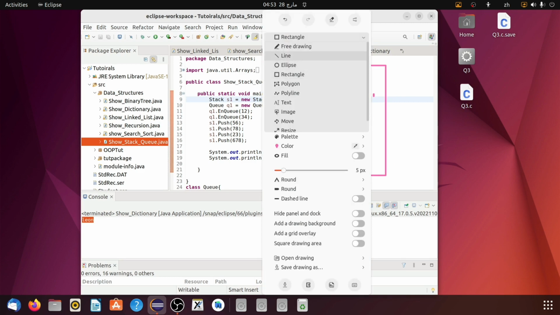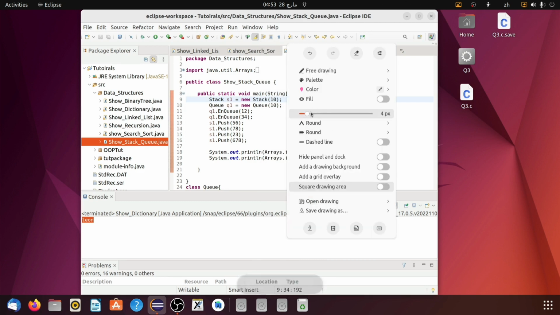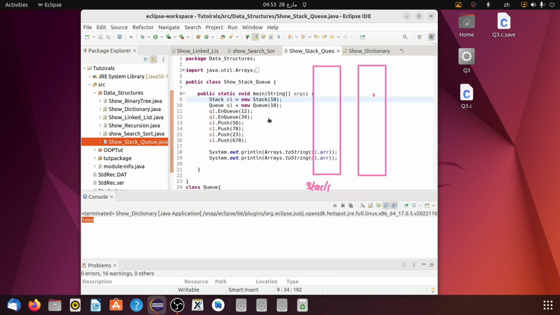Supposing we have these two rectangles. This one is a stack, and the other is a queue.